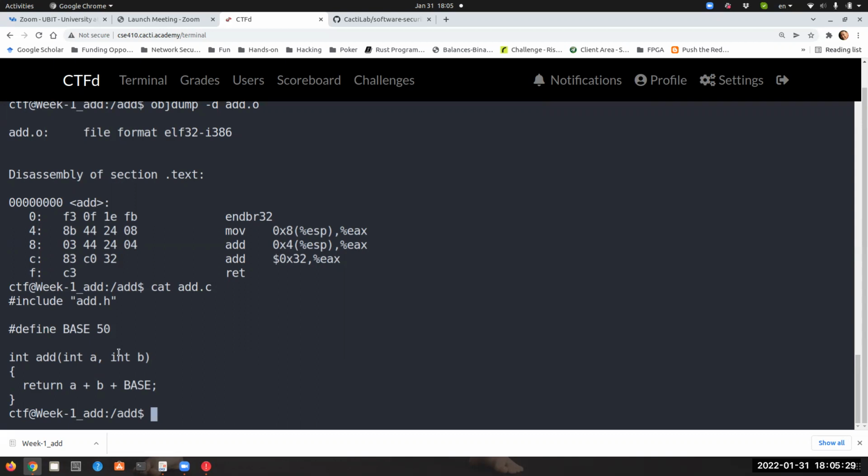Then we add another 32-bit constant, which is 50, to this register. Then we just return.